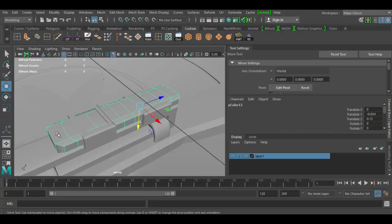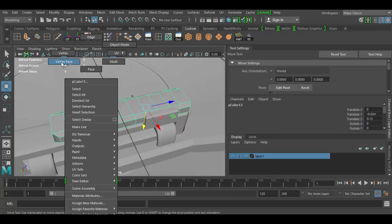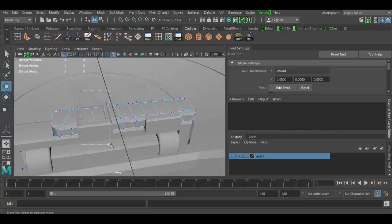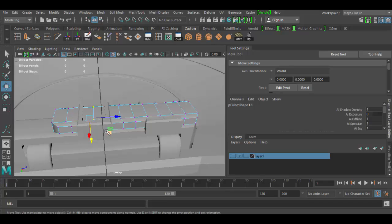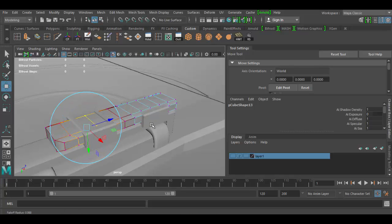Now it's a matter of manipulating this shape here. So what we're going to do is right click, go to vertex mode, and then grab the vertices like so, but we're going to do it with soft selection. We haven't covered this yet, but I'm going to hit the B key, and then if I hold B and middle click and drag with my mouse, I get a bigger selection or a smaller selection in the tool. Again, I'm holding B with the middle mouse button at the same time. I'm not rolling the mouse, I'm holding it down. And you have to hit the B key to activate it.